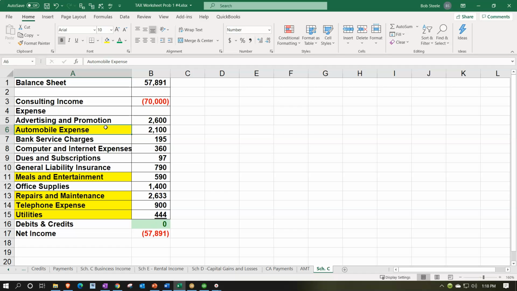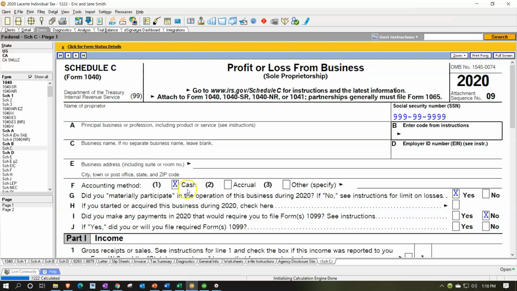So oftentimes I'll want to put it into the tax return to get to the bottom line of that. And then when I make the adjustments, I want to make them one at a time so that I can see exactly what those adjustments are, one change at a time. So we're going to enter this into basically the tax return. Now, if this was a continuing client, then of course you'd have all the beginning information from the prior tax return, including the accounting method that they're going to be using and the type of business and the industry, and all that kind of stuff would roll forward. If it was a new business, then of course you'd have to enter all that beginning information.